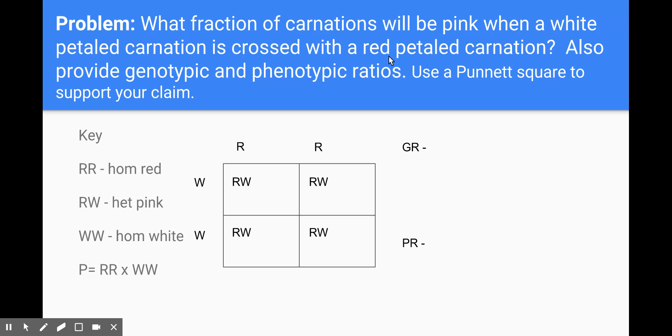We also see two of the phenotypes blending together and kind of mixing together to form the third phenotype. You can imagine mixing red paint and white paint it would result in some pink paint in the end right? So if we have a carnation plant that has red petals and it gets mixed with or crossed with a carnation plant that has white petals that's going to result in offspring that are going to have pink petals.